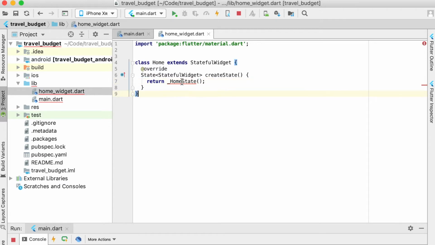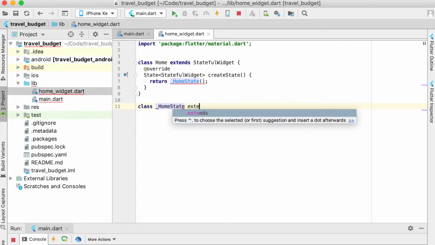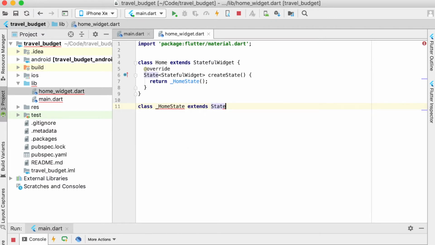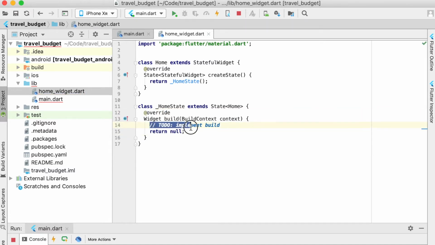All right, we didn't create this class yet, so let's go ahead and do that. Home state is going to extend state, just generic state here, and it will be for obviously home. The first thing we want to do here is create our build method. Let's remove the stuff in there.